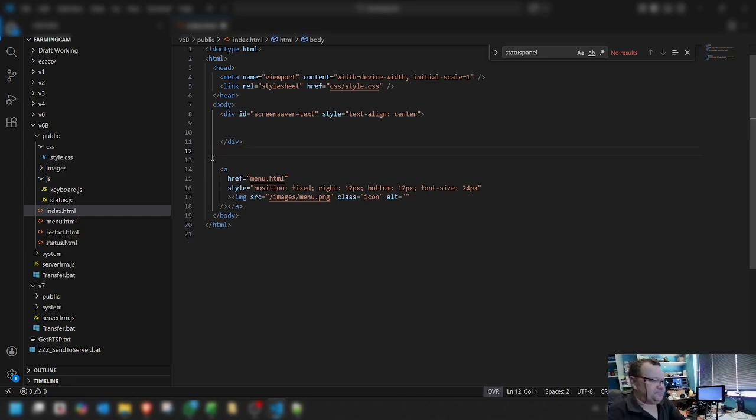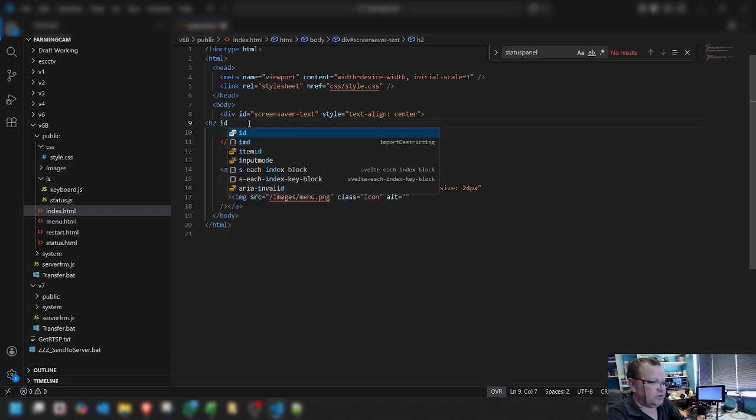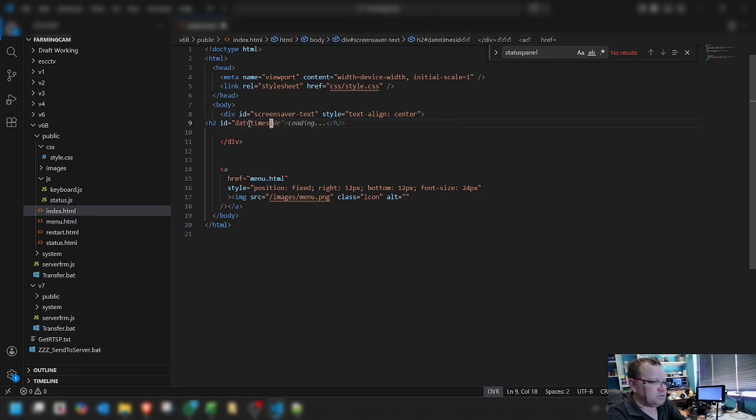Right. What do we want to do in this div? I think we want to have an h2 and that will have an ID. Oh, come on. You see, that's why I'm saying sometimes. h2, inside h2 will have an ID equal to, say, date time display.